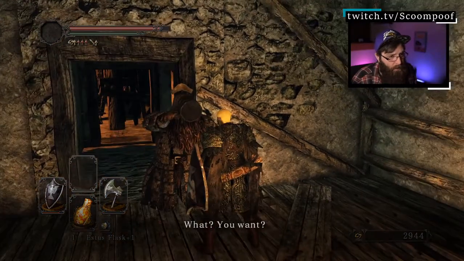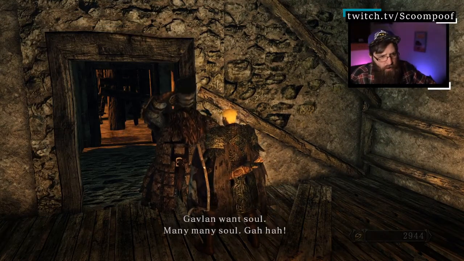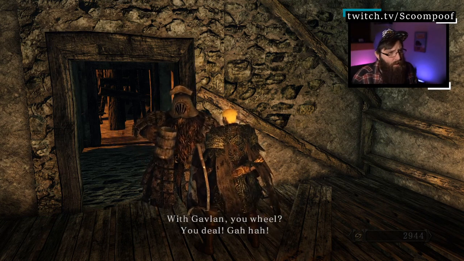Hello? What? Talk. Gavlan will. Gavlan. Gavlan wants so. What? With okay. Gavlan.